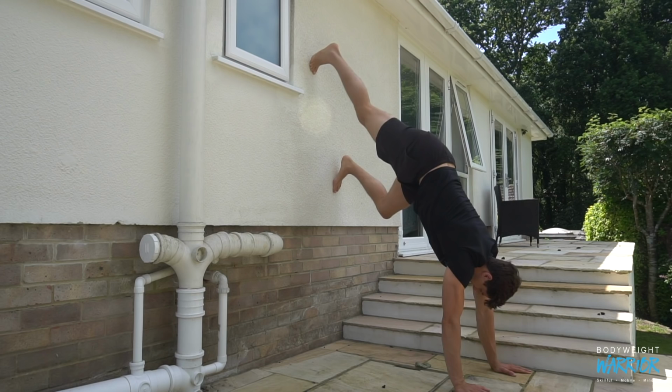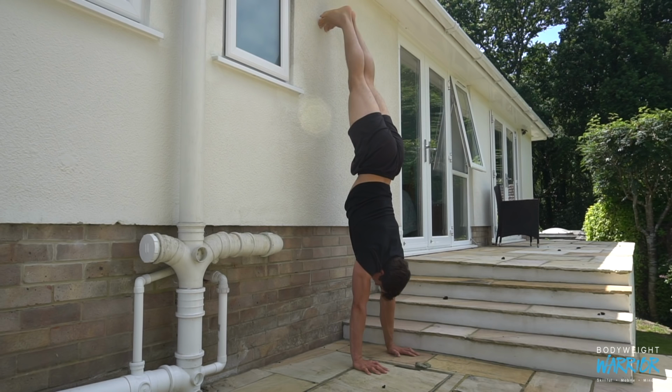So you're going to need a wall, which I've got behind me, and you're going to need to be able to kick up or get into a chest to wall handstand. Once you're in this chest to wall position, all you're going to do is push as tall as you can, pike at the hips so your hips come over your shoulders, and then you're going to try and lift your feet off the wall into a straight line.